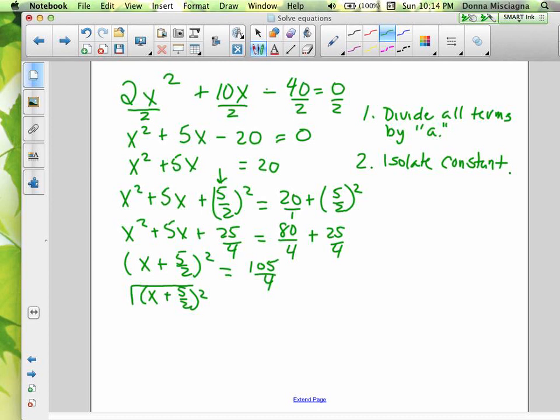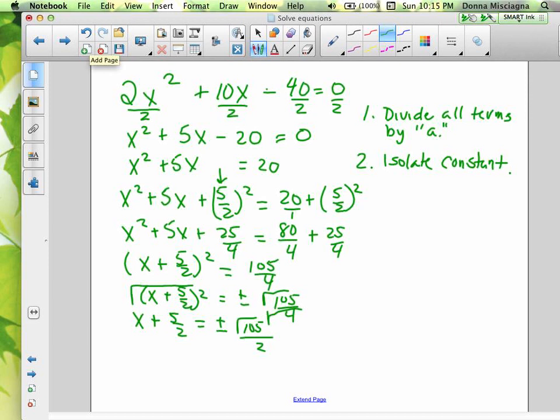All right, so we're going to take a square root of both sides. And you can think of that fraction as a quotient of square roots, right? So the square root of a quotient is the same as the quotient of the individual terms in the fraction there. So square and square root cancel. This is x plus 5/2. On the other side, teeny weeny bit of simplifying. That denominator is a perfect square, not the numerator, but just the denominator.